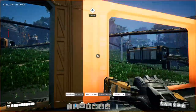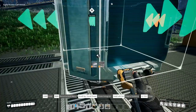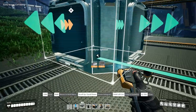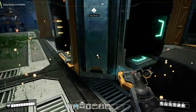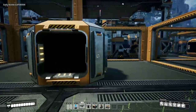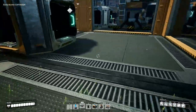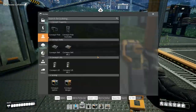Alright. So I'm going to remove these two gates here. This depends on how much space you want to give it. You could technically do it all inside like so, but you're going to have to remove the walls in order to feed your resources in. You could probably figure out a way to do it while just having it feed through one side, but I prefer to have it look a little more symmetrical, which is why I have it so.